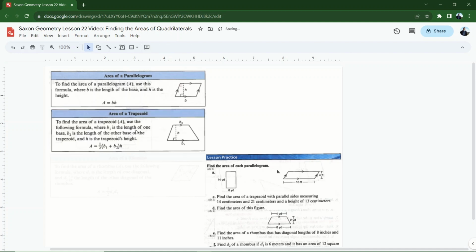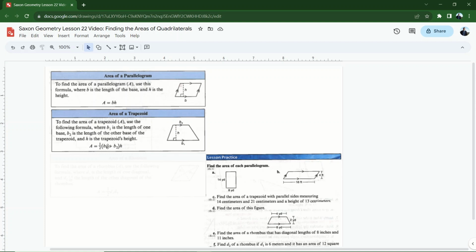A trapezoid. This is the hardest one. Okay, a trapezoid is going to have two different base lengths, and the bases are parallel to one another, okay? Notice that the height has to be perpendicular to both bases for a trapezoid. Remember, a trapezoid has one set of parallel sides that are opposite each other, but then the other two sides are not parallel to each other. Okay, and what we're doing is we're noticing that one side is longer than the other. We're going to call one side base 1, one side base 2. The height is the perpendicular that connects the two. And the formula is 1/2 times the sum of both bases times the height.